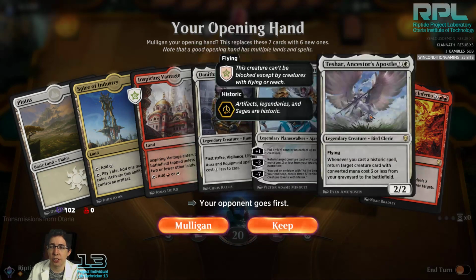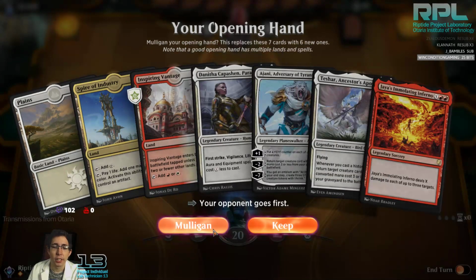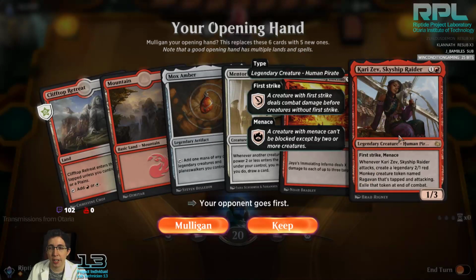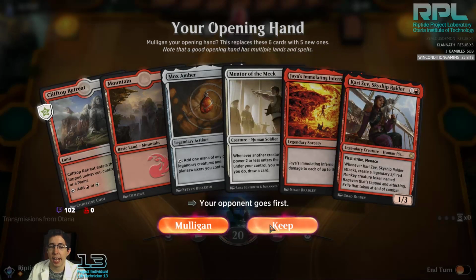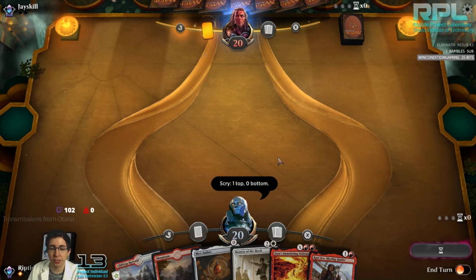Our opponent goes first. We have Danitha the Capuchin, Ajani, Teshar, and Jayas. This is a little bit too top-endy for me, so I think we should mulligan here. Okay, that's a little bit better. We've got Kari Zev into Mentor of the Meek and a Jayas if we need it. And a Johnny can be right there. That's fine with us, too.